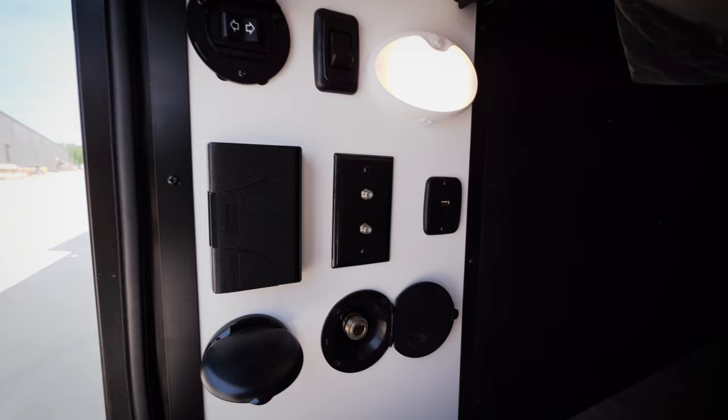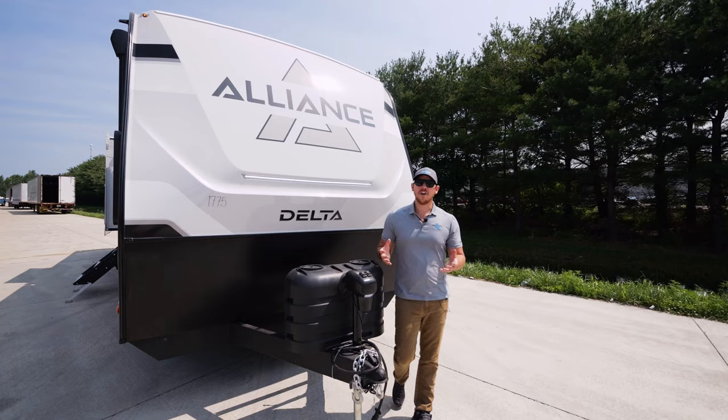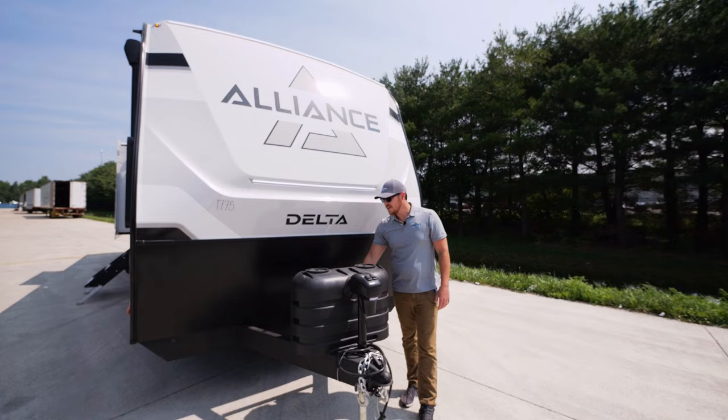To top it all off, we give you a standard six-foot table that has rails right at the top of the baggage area. At the front end of the 294RK, you'll find a molded fiberglass front cap with integrated LED lights as well as a rock guard. The full front end is reinforced with aluminum cage construction, just like the rest of the coach. You also have a battery tray large enough for two batteries, two standard propane tanks, and a power tongue jack.